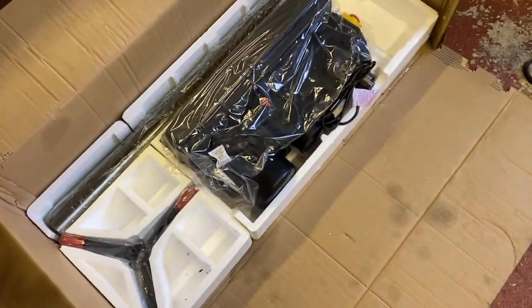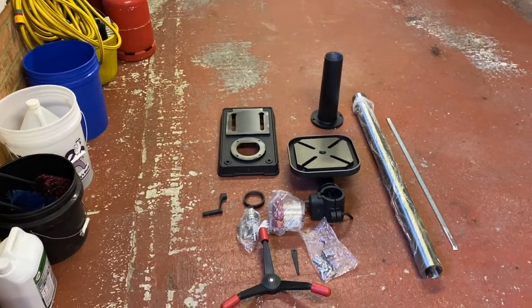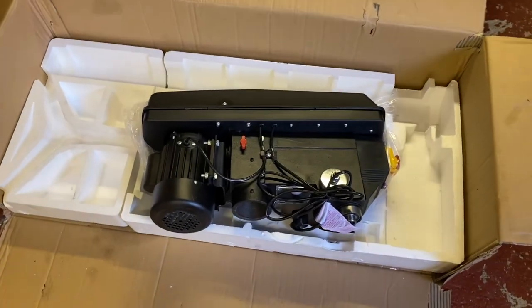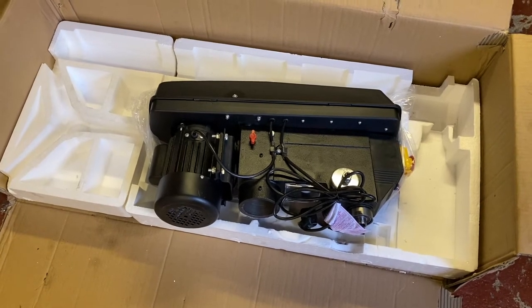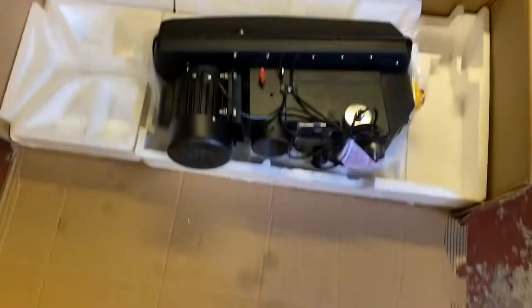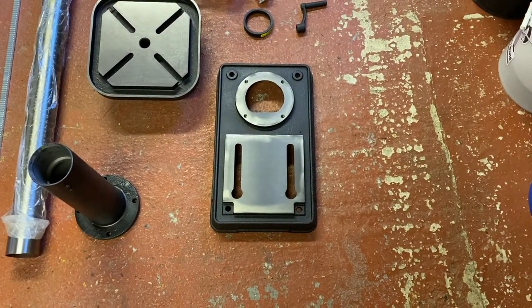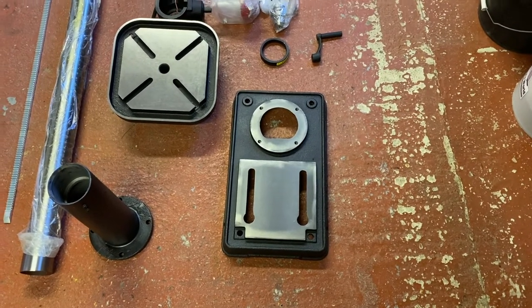Rather than bore you by fitting every little bit all in one go, I'll start fitting it and film it as I go. Everything's out of the box and everything seems to be there - I even had a look in the instruction book just to make sure I had no bits missing. That's the main head of it. Before I bought it I did read that you'd need help lifting it on, and I thought 'no, I'll be able to do that,' but having just tried it I'm going to need help. I'll take it to my workshop bit by bit. The only thing you don't get with it is a means of bolting it to the floor. My workshop is a wooden building - I've strengthened the floor with some marine ply, so I need to find bolts big enough to bolt this down.